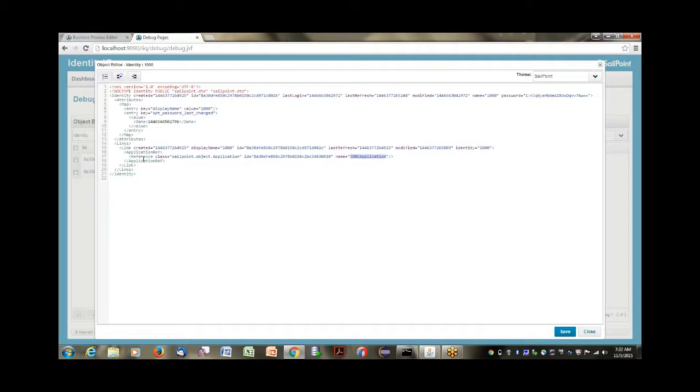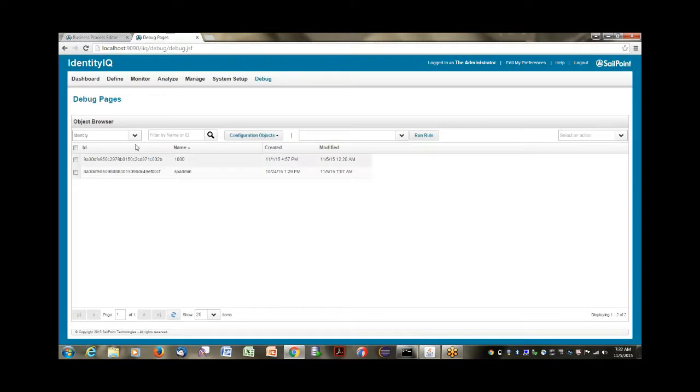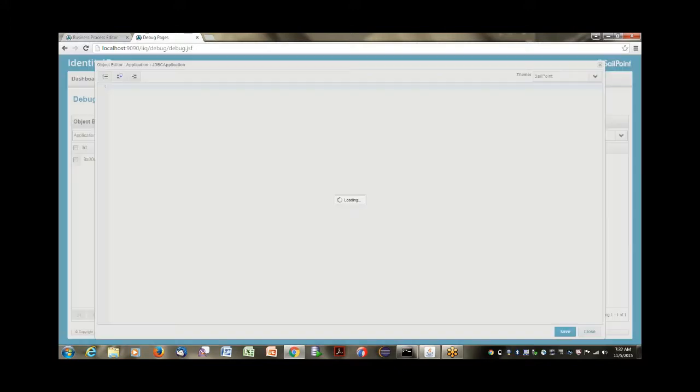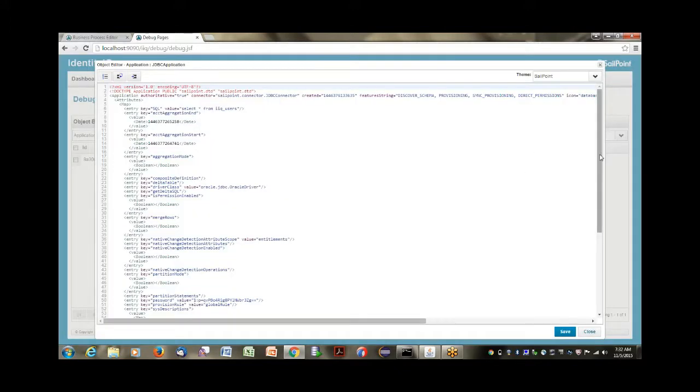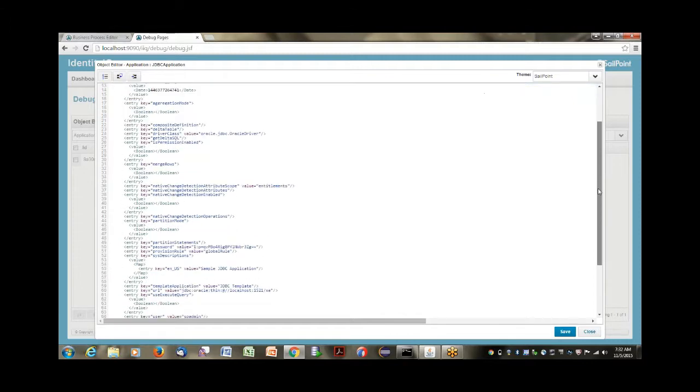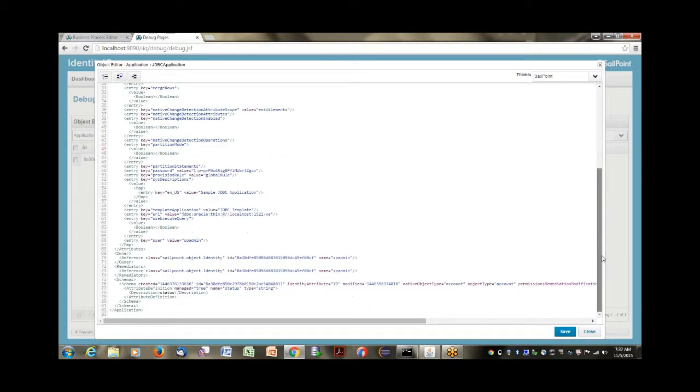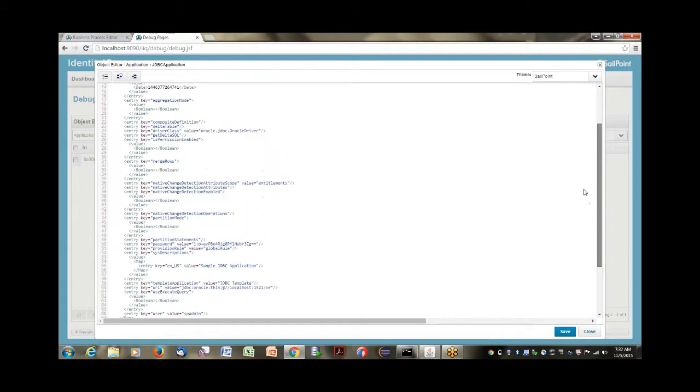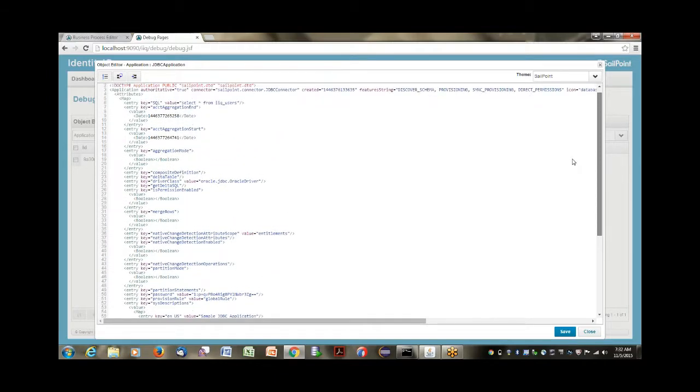Okay, a link is again a different concept in itself, which establishes what an identity has basically. So here it is establishing a link saying that this identity has this particular link to this particular application called the JDBC application. You can actually search applications also. What are the various different applications that are there? Okay, so go and search for application. These are the applications. If you click that, it will show you, again the XML, actually the code that is generated in the backend for this particular application. You can see each one of them.